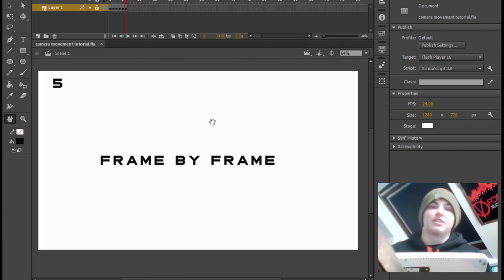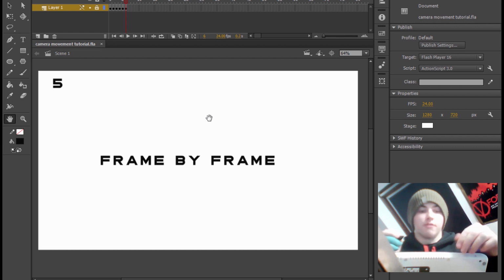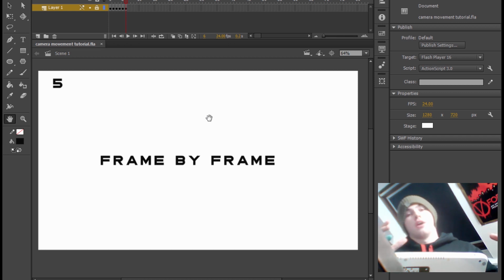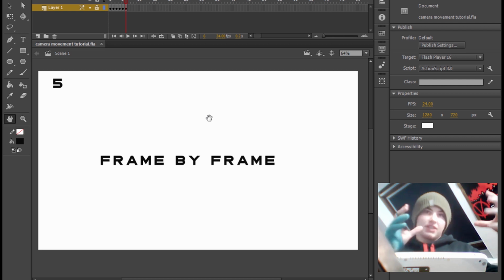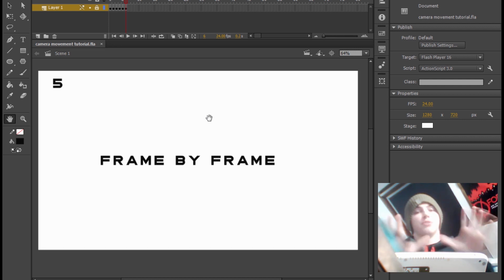Now, the other one which is similar to this one, which has similar costs and benefits, is the 3D method. So you can actually reconstruct your animated scene in 3D and then move the camera about in 3D space. They do this in quite a lot of films and also TV shows. So they did it in Attack on Titan a lot. So the buildings in a lot of those action sequences are actually 3D rendered buildings. Well, they're actually 3D buildings with 2D textures put onto them.